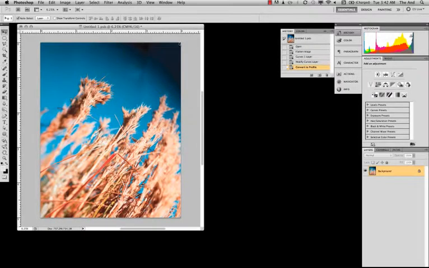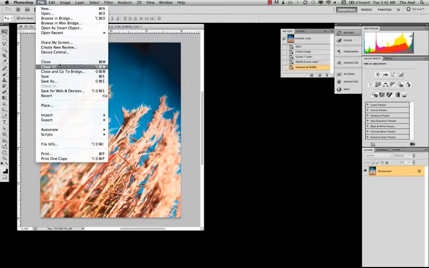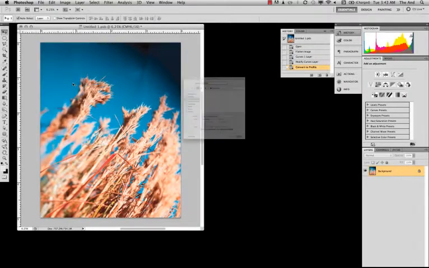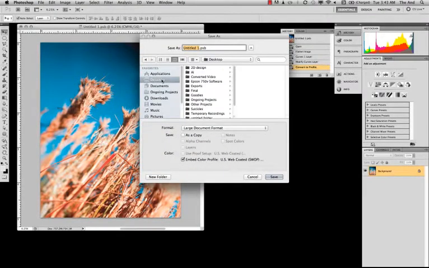So now we just need to save as, because we want to save over our original. So we're going to save as, and I'm going to save it to my desktop. My file is just too big for any other format besides a Photoshop or TIFF file. But an important thing to look at here is you want to always embed the color profile. If you don't, you can get problems when other people open up your image in Photoshop, Illustrator, or InDesign.